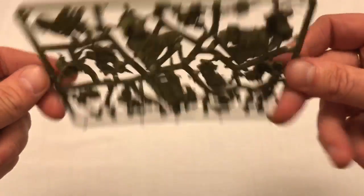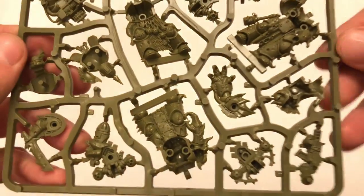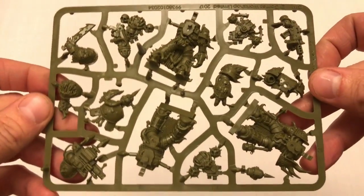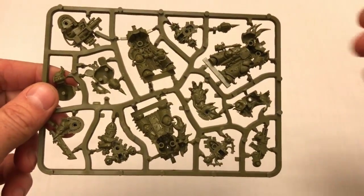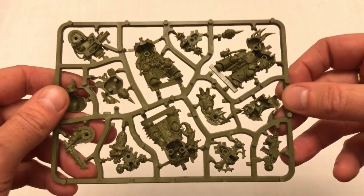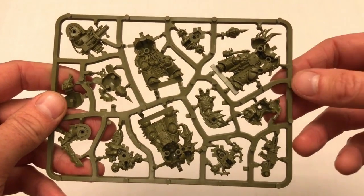Here's the Death Guard. It's the same three we've already seen. And look, they're the bases. Boring. I mean, these Death Guard miniatures, I'm being flippant. I'm going to bring them back for a second. These Death Guard miniatures, they're decent miniatures. I do like them. I'm not overly keen on the leader figure. He's not one of my favourites. But they're good, solid Death Guard miniatures. And it gives you a second unit of 3 Death Guard. It's just a shame that they're recycling miniatures we've already seen, and we're only 6 issues in.